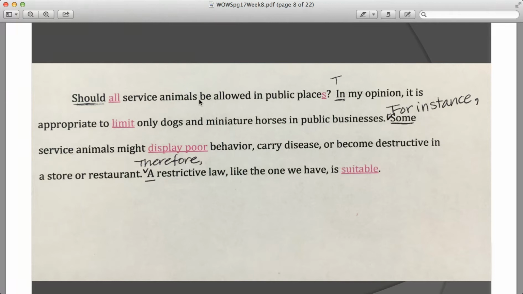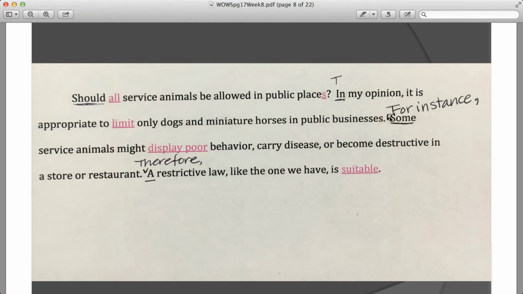And then I made sure, are they all complete sentences? Yep. Are any of them run-on sentences? They're good. They're super good. So I'm happy with all of this. But when I got to transitions, I noticed, I have a transition here, in my opinion, because right away I am helping transition my reader into understanding where I'm going. I'm about to give you my opinion. But then I thought, I don't have a good transition here, and I really don't have a good transition here.